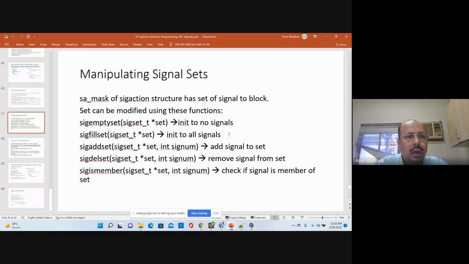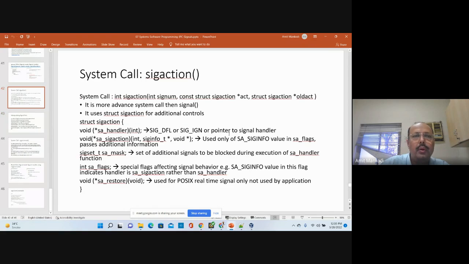Before I had the network issue, I believe we were talking about sigaction in the last lecture. Basically, sigaction is the system call that is provided to us to allow multiple masking of the signals within the signal handler, right? So you set up a signal handler for one signal, which is the number that we provide in the sigaction. Now the sigaction structure accepts the function pointer, which is the handler pointer, right?